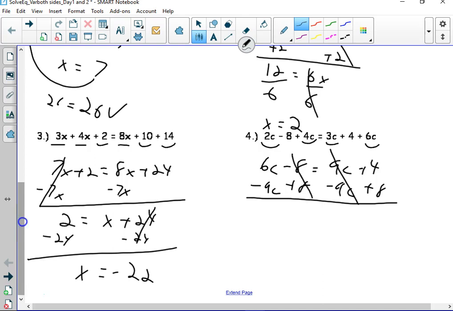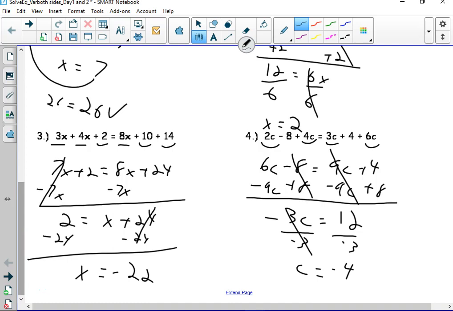Okay? What it's going to give me is negative 3C equals 12. I would have gotten the same answer if I did it in 2 steps. It's kind of up to you. Now I'm going to divide by negative 3. And that's going to give me C equals, be careful, it's a positive divided by a negative, negative 4. Which again you can plug back in and prove.